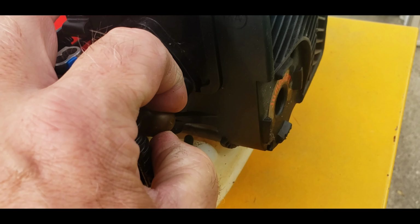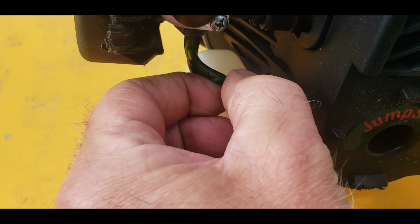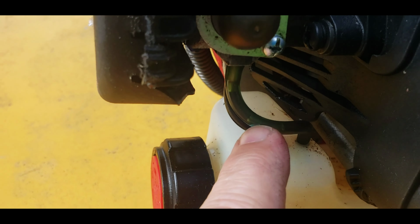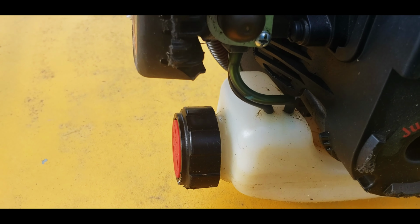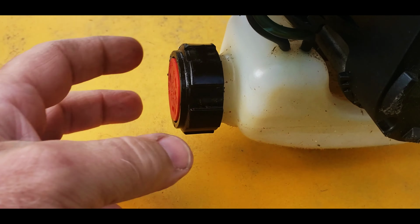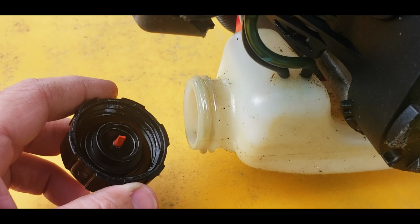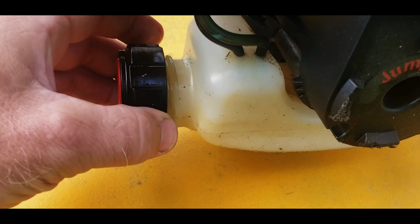Primer bulb doesn't seem too hard. The lines are flexible. It's moving, so we're okay on that. Looks like there's a little bit of fuel in there. I just seen it move, so the primer bulb's working. There's no fuel in it. It has a lot of fuel all over it. Looks like it has a lot of oil. And it does smell like old gas.